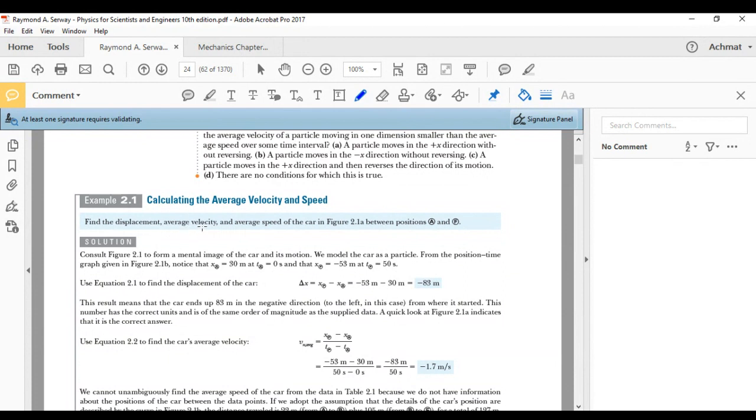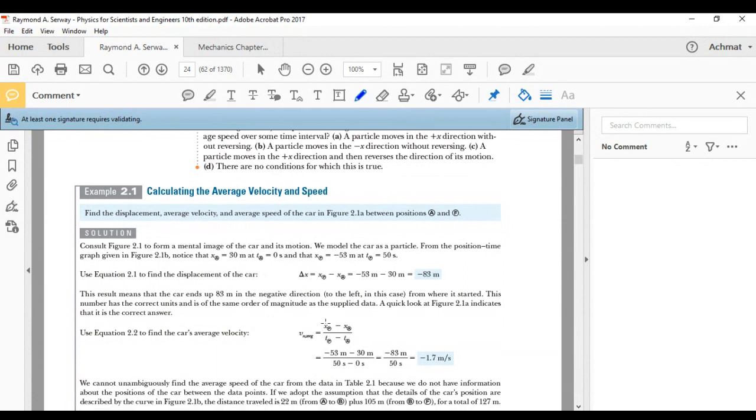Right, so what's the next question? Now you must find the average velocity. According to what we have learned, average velocity is given as your displacement over your time. So this is the change in position, which we already worked out, over the change in time. The top section is minus 83, as you can see there. And at the bottom, it will be your final time, which is 50, minus your initial time, which is 0. All right, okay. So then you can work it out there and write down your answer.